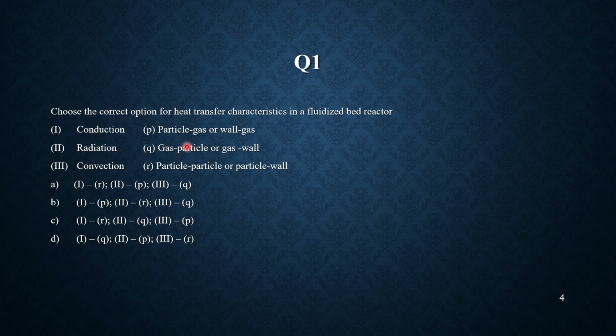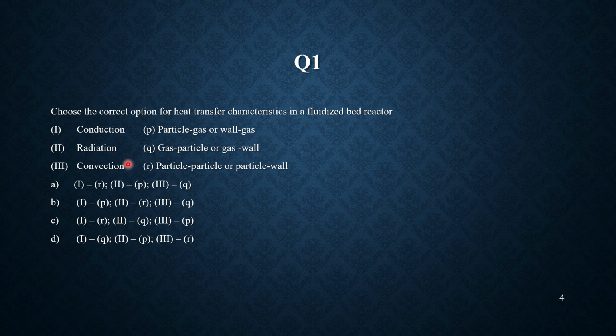and gas to particle and gas to wall, convection takes place, and finally particle to gas or wall to gas, radiation takes place. So we know that when two particles are interacting, if the transfer is from particle to particle, it is by means of conduction. Or else if gas is carrying the particles and by means of it is transferring some amount of heat, it is known as convection. Or else if the particle is giving out some heat to the gas, it is known as convection.